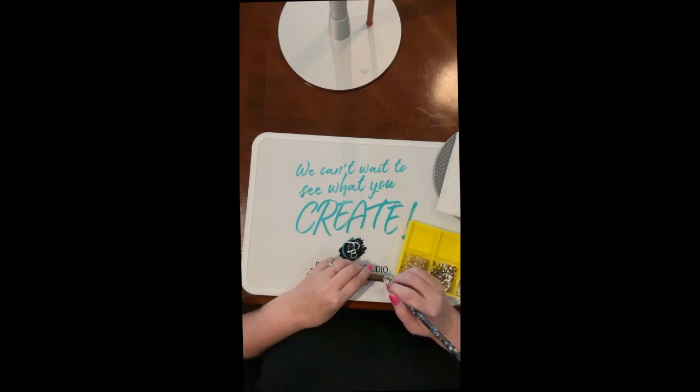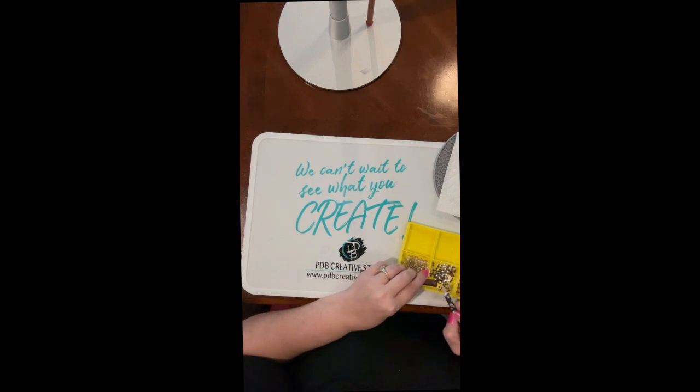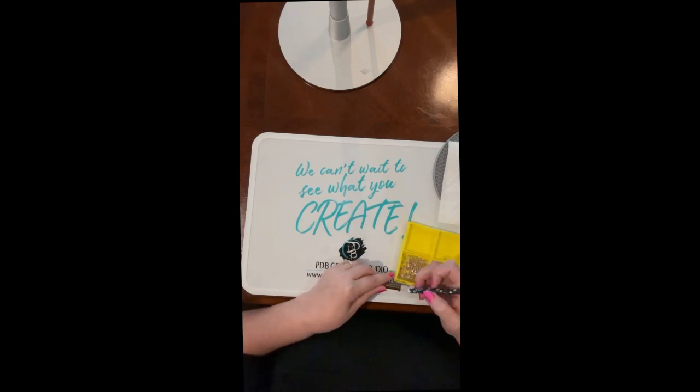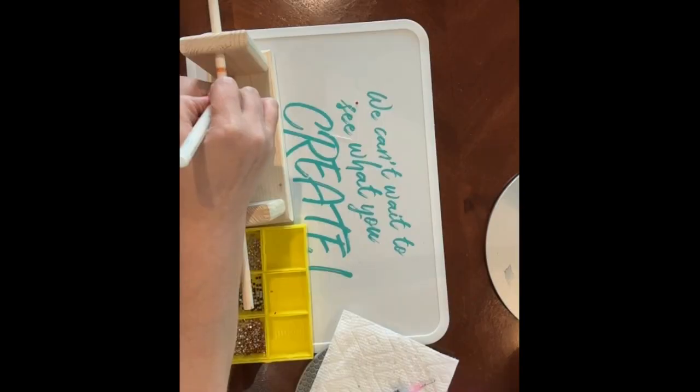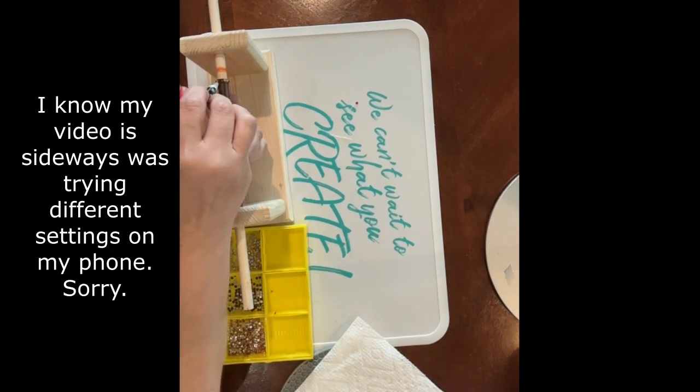It's important that you keep your first row straight, as that will help you keep your remaining rows straight. I go around using 12 stones across my pens, and once I'm done placing them I evenly space them apart so the distance is consistent. Then I tip the pen flat against my table and use a rhinestone picker or wax pencil to push those stones flush against the table, and let that dry for about 30 minutes. That helps make sure all the stones are straight.